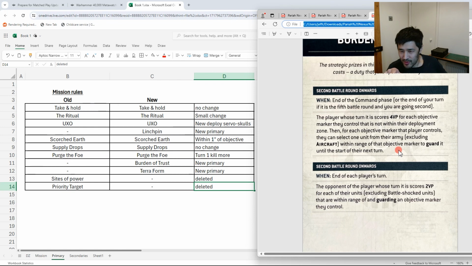Now, the opponent scores 2 for each of the units that are within range and guard an objective marker they control. Okay, so this is interesting because if you hold it and you keep guarding it with the same unit, you just score an additional 2 each round. So that means you've got a potential to hold second battle round ornaments. I think it's an extra 6 points, is that right? Is it extra 6 points? Depending if you go first or second.